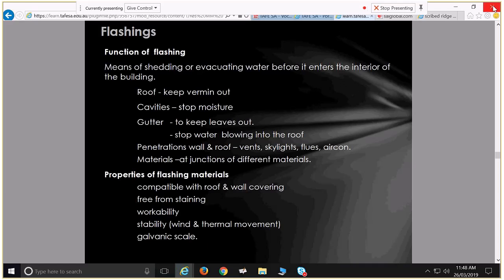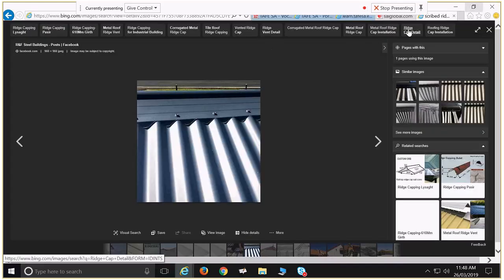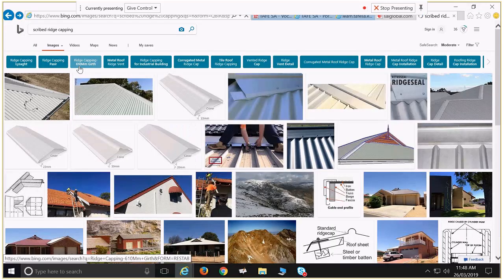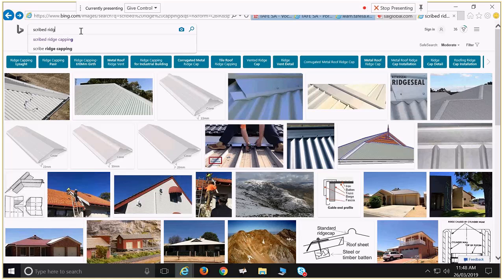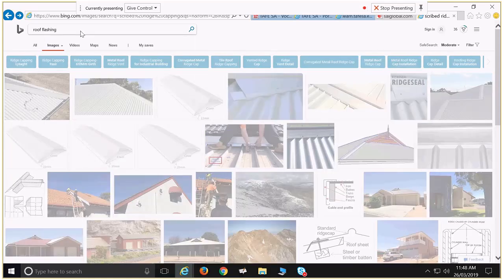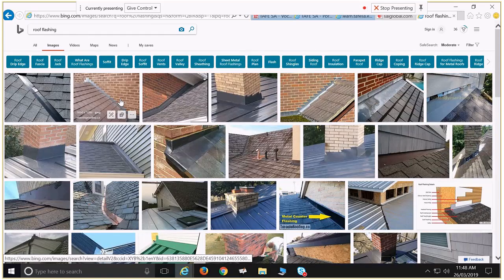Actually, I'll do it. It's always a risk Google searching flashing. So I think if I put roof flashing in, it'll be alright. So there's a whole series of flashing details. A lot of those are for tiles. So that's a flashing around a chimney.